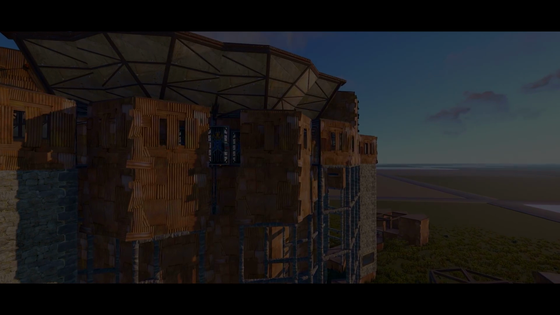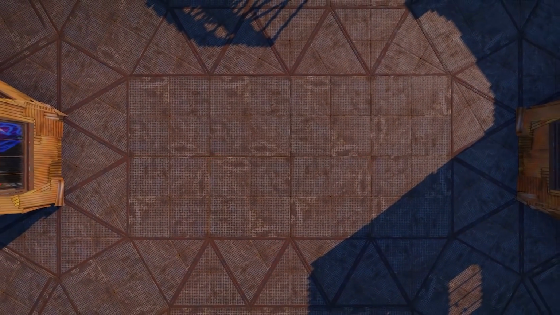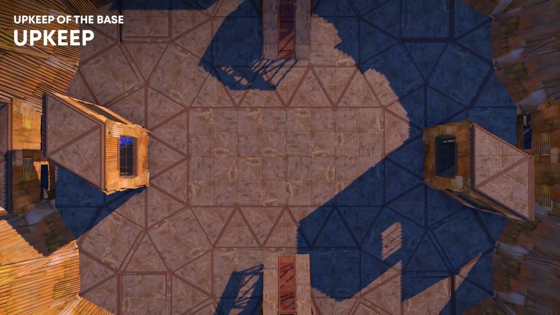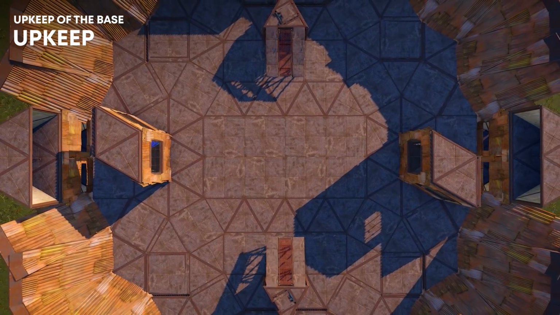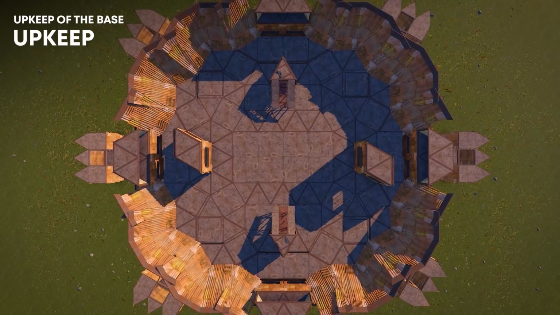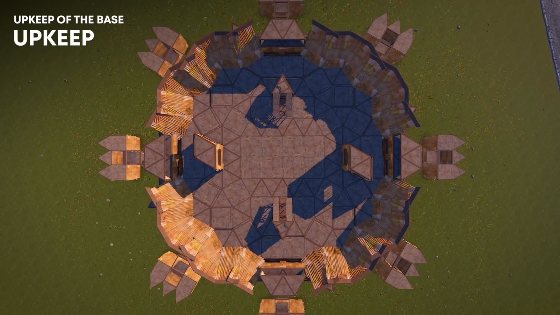In terms of upkeep, it's important to mention that there's 9 TCs, 1 main TC and 4 on the wide gap and 4 on the corners holding up the multi-TC parts of the base. Just to make things as easy as possible to understand, I've outlined an overview for you here.